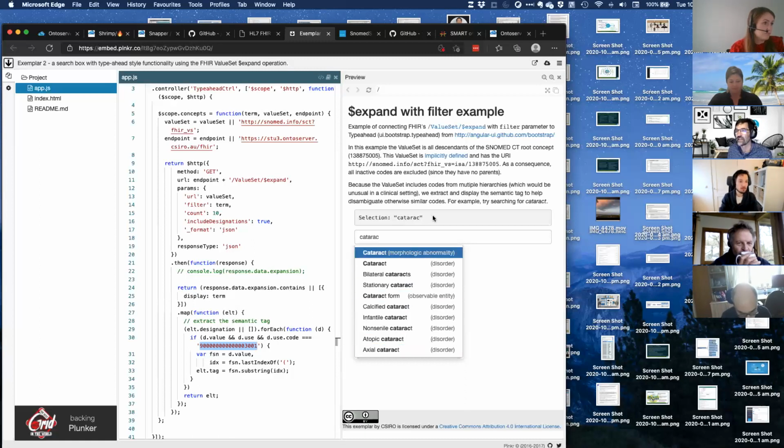And the reason I've done that here is because this is a very, very broad value set that spans hierarchies. If you're within a single hierarchy, then the semantic tag is going to be the same, and you don't need to do that.